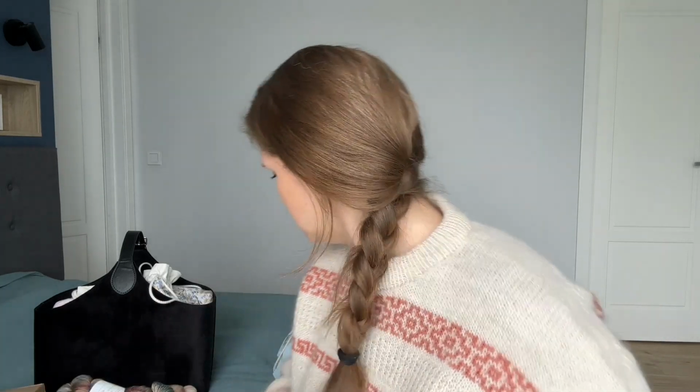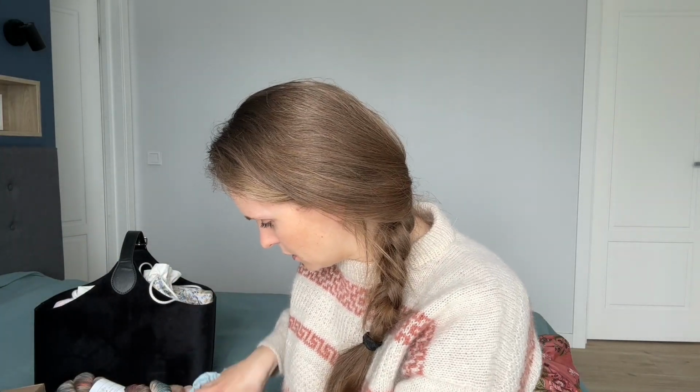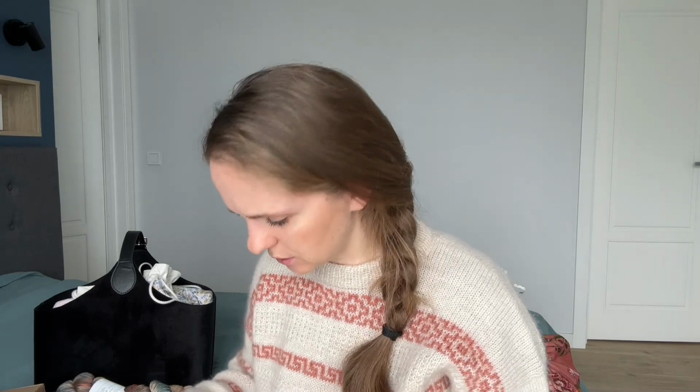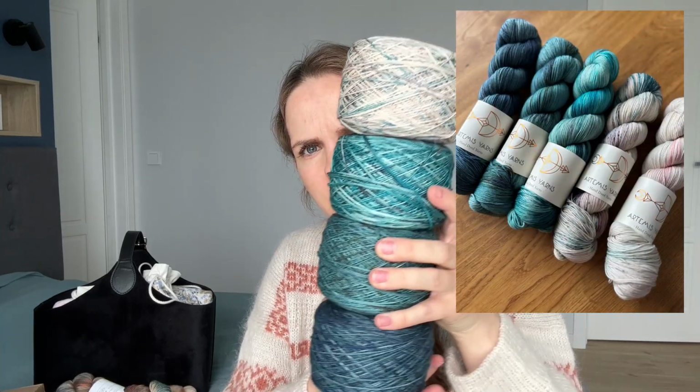Okay, let's move on to another cast on that was cast on two days ago. As you can guess, I'm using Artemis Medusa Advent yarns, which are shade-fading colorways. I'm not sure if I'll be able to hold them all together. These are all caked up.